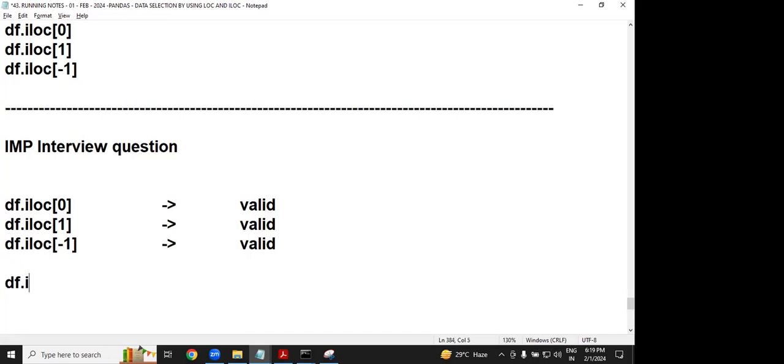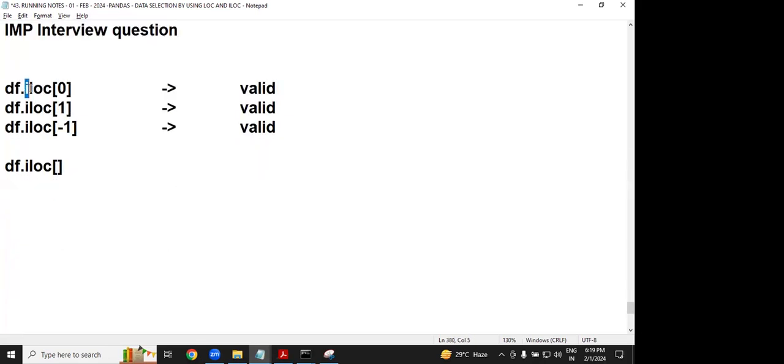Valid. Hey Daniel, df.iloc, keep in mind, what is this one? Do let me know. Index based location. This is called index based location. Instead of an index value, Daniel, can I give something like a column name? Sir, no sir. Invalid. Conclusion of the story: iloc accepts only integers. If you are giving a string value instead of an integer, you will get an error. Damn sure interview question.